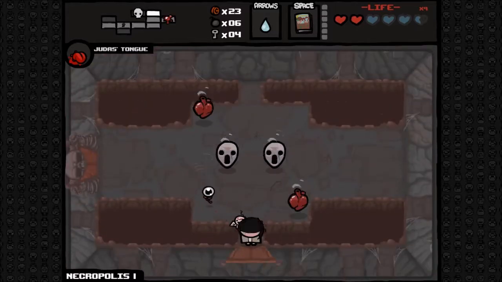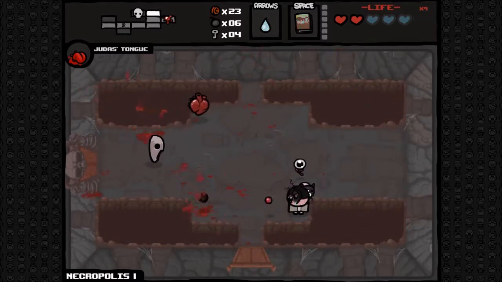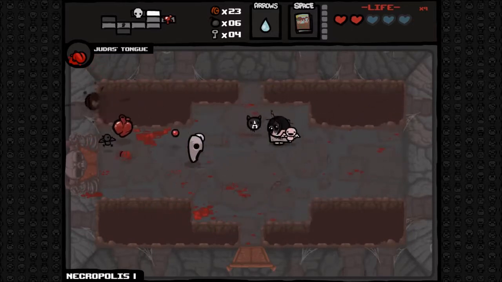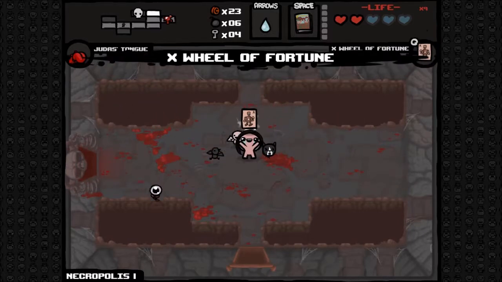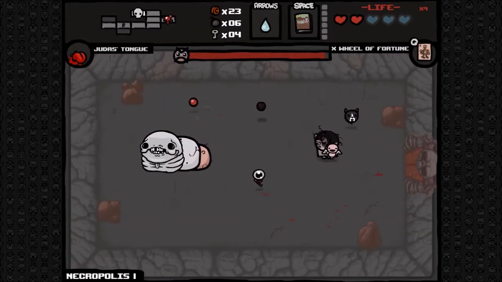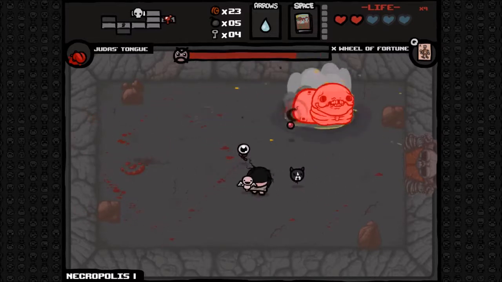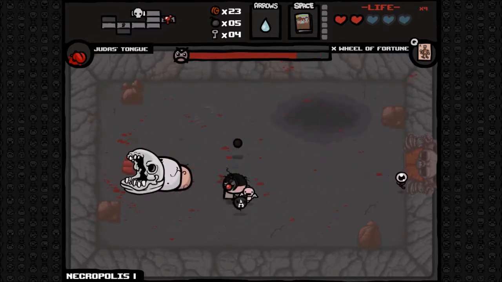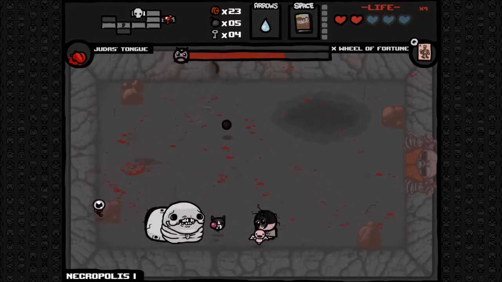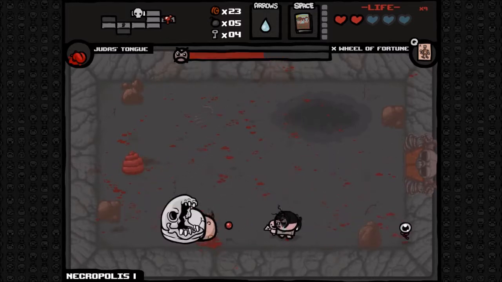Necropolis part 1. Oh, really? This has got to be another one of the worst rooms, just because it's so dumb how they start you out. Wheel of Fortune. Ah, Carrion Queen. Why? Don't want to have to use bombs, but I will. Oh, you're trapped? Okay, you're not trapped. Let's get you going that way, and then here.